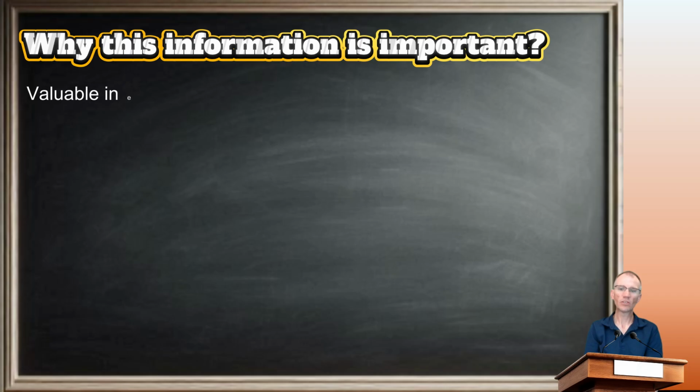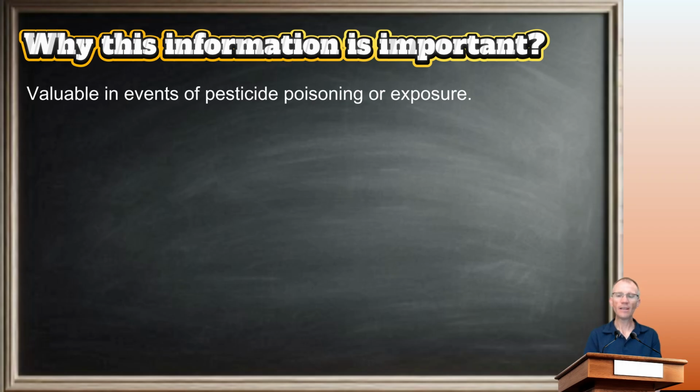And you need to understand the contact information on the safety data sheet would really come into play if somebody was injured or poisoned from the product. So you need to keep these numbers handy on any product you have. You need these numbers available because they can be helpful as an emergency contact to make sure you do the right things when treating an individual that's been exposed to the product.